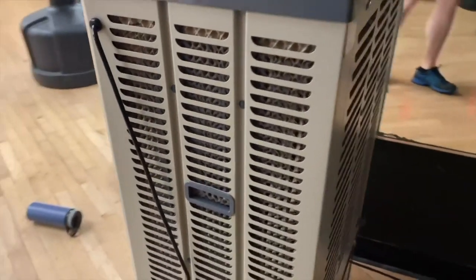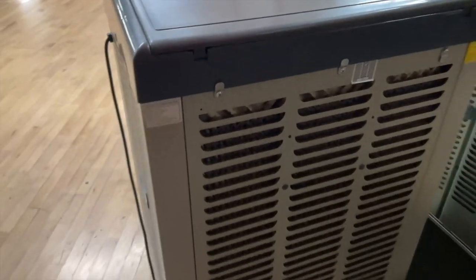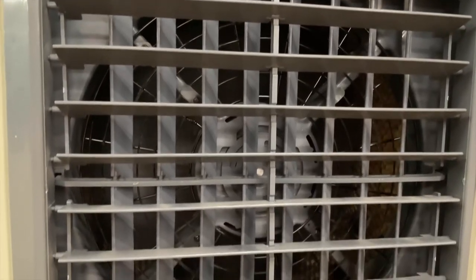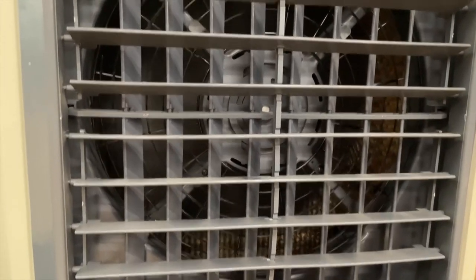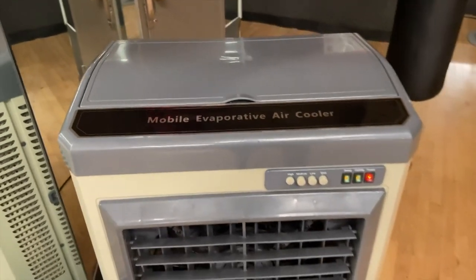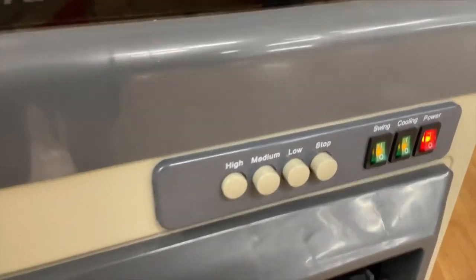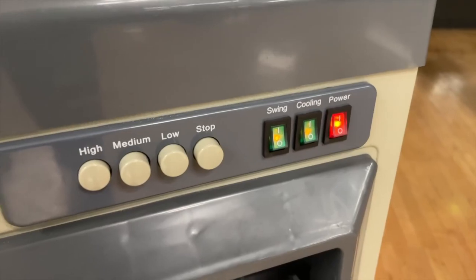And then as an actual air conditioner, it's really good. Even if it's like 90 or 100 degrees outside, you can get the room to be down in the low 70s, no problem. And also what's cool is that even though it's really powerful, it's also really quiet. Let me just stop talking for a sec so you can hear it for yourself. And yeah, overall, this is just a phenomenal air cooler.